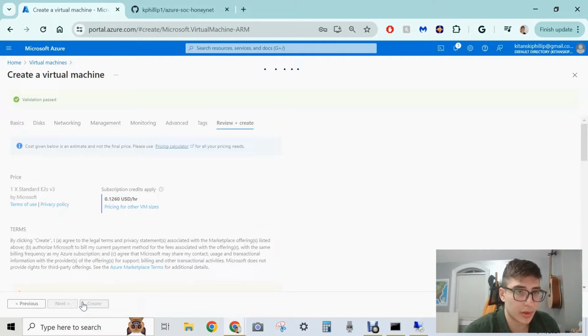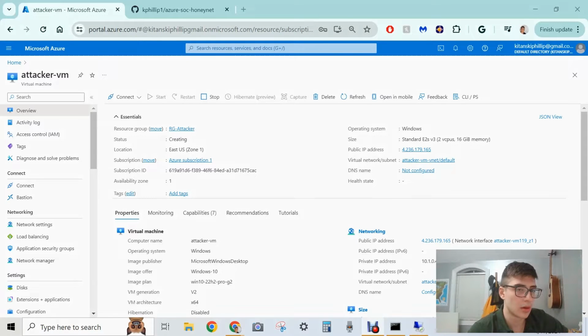And create. And we'll be back once that's fully deployed. Okay, so that's been fully deployed. I just realized now that I put it in East US. I wanted to put it in a different geographical location, just to emphasize that it was an attacker VM when we see it in the map, but not that big of an issue.